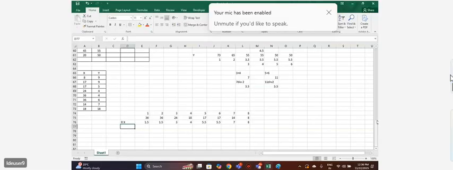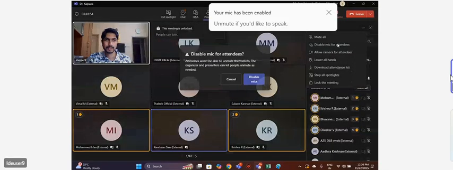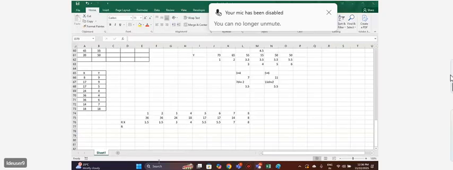Once you're done with rank of X, do the same thing for rank of Y. So what do you do for rank of Y? Simple. Again, you go ahead and see the descending order. Arrange the values in descending order. So which is the highest? Highest is 18. The next highest is what? 9, 9. Okay. The next highest is what?